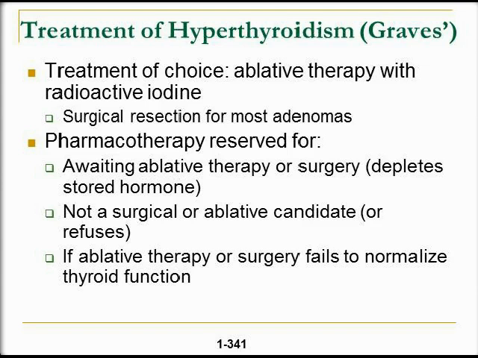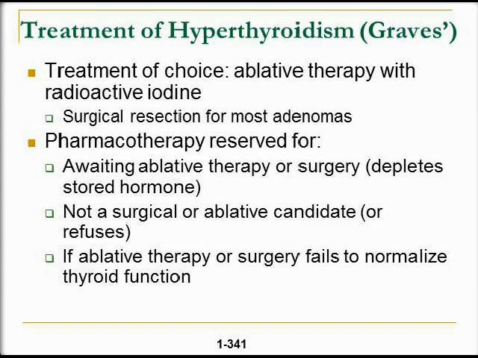All right, focus first on Graves' disease and then its treatment. Again, radioactive iodine ablative therapy is the treatment of choice. But not everybody is a candidate for that, or not everybody wants to go through that. So usually we're going to reserve pharmacotherapy for patients either awaiting surgery, if it's an adenoma, or awaiting ablative therapy. This helps to deplete the stored hormones that are in the body, because usually ablative therapy will cause a thyroiditis, and you can leach out stored hormone.